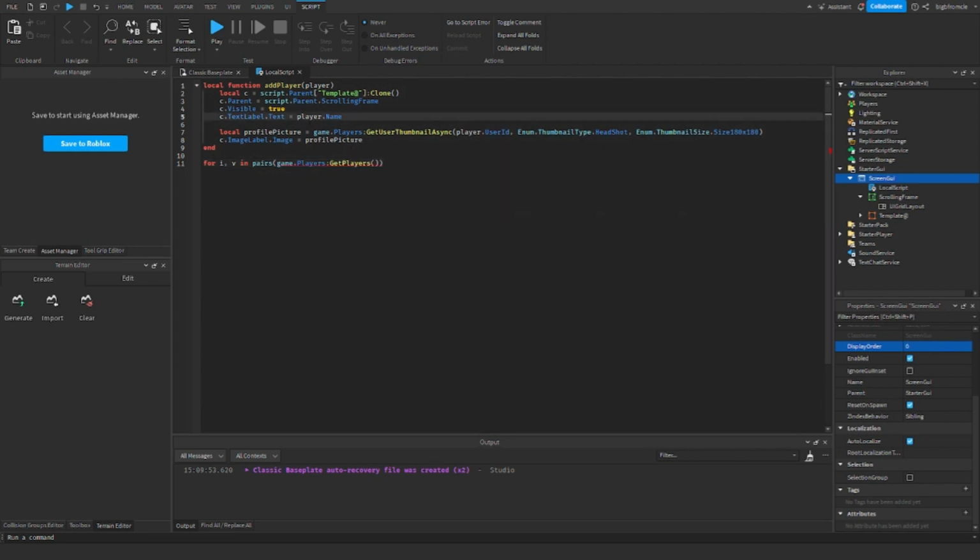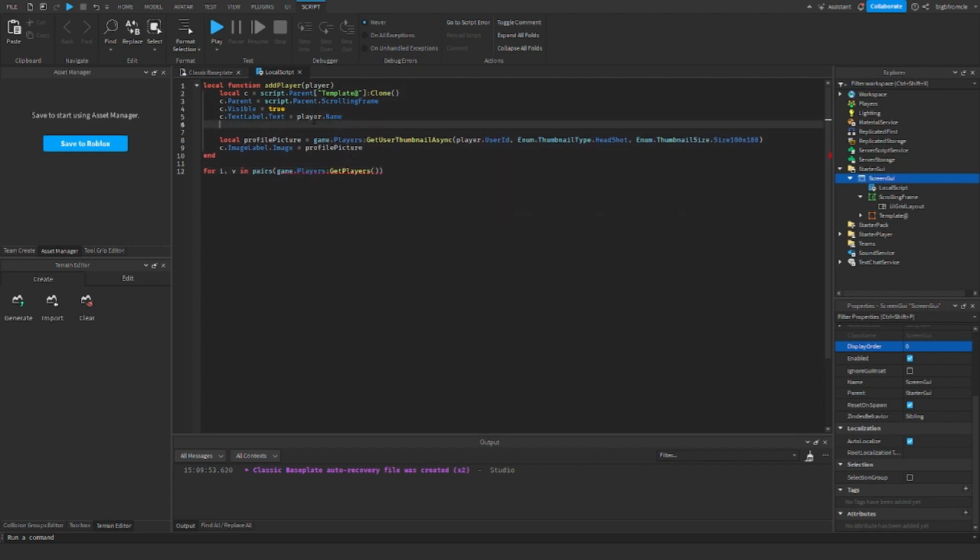Oh wait, one thing is that I forgot to add c.Name is equal to player.Name. For this one, you want to make sure that it is player.Name and not display name.